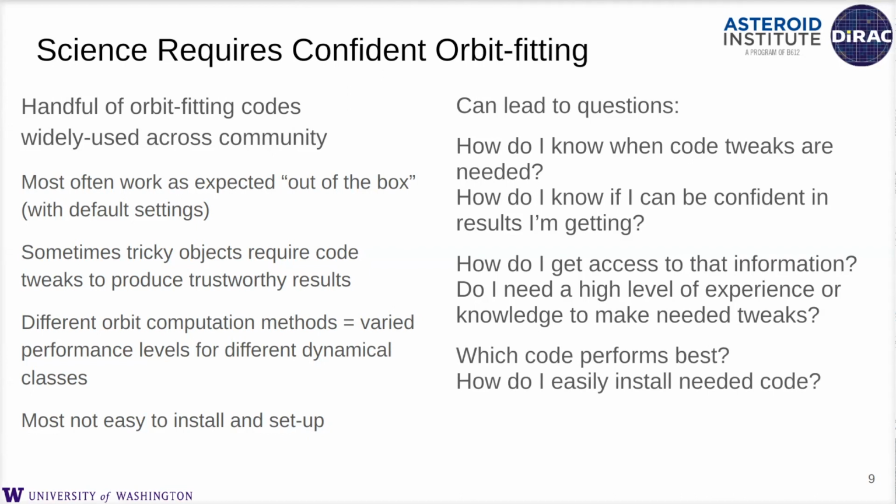And if a code that might perform better than the one that I am currently using is not already something I have access to, how do I get access to that code? How can I easily install it and start using that one that's actually better than the one that I have access to currently? So altogether, all of these questions and challenges can really leave users potentially feeling like they're lacking quite a bit, which could have an effect on their ability to make discoveries or do science, especially with the Rubin data set, which is, of course, something that we want to try to avoid.